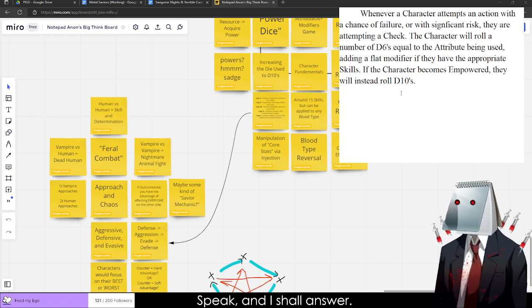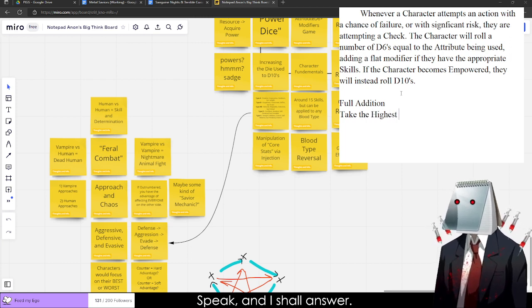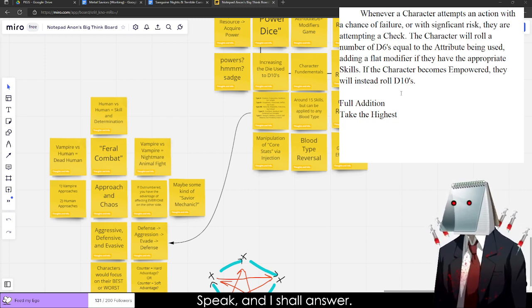Let's see. After a character attempts an action, the character becomes empowered and will roll D10s instead. The character will add up all their dice. At the end of the day, we have three options. We either do a full addition, which is you just add up all the dice together. We can then do take the highest, which is one way of doing things. If we do take the highest, we can handle things like disadvantage, where you take the lowest, and if you're at an advantage, you take the highest.